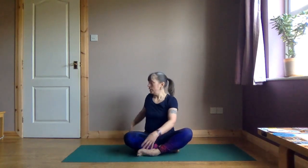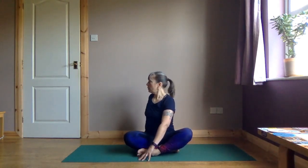If you're sitting cross-legged, will you change the leg that's in front? So I was sitting this way just now. I have changed to be the other way round. We're going to now work into a little twist. So we twist to one side. If you're on the mat, take the hands to the mat. Keep tall through the spine.